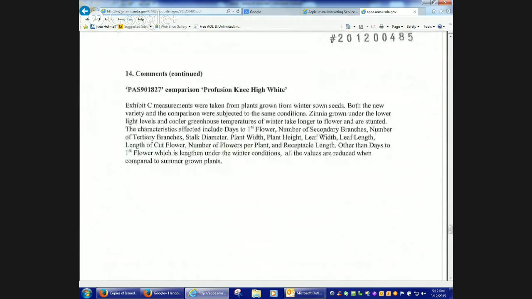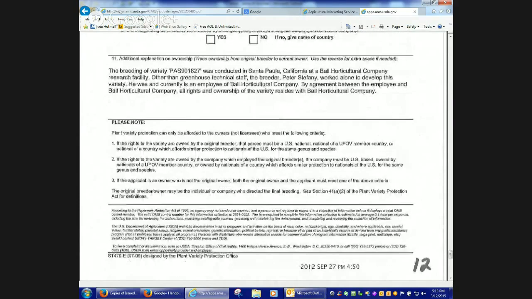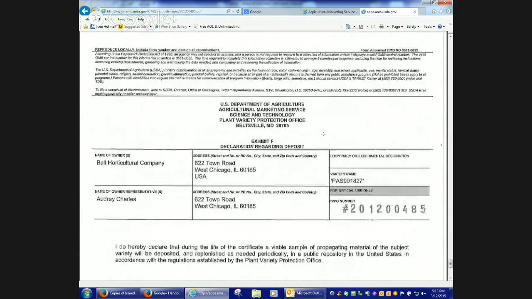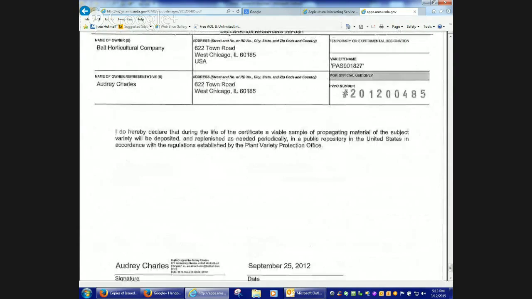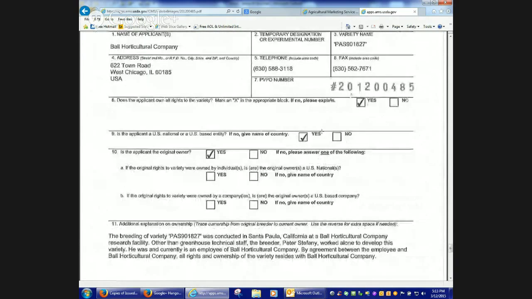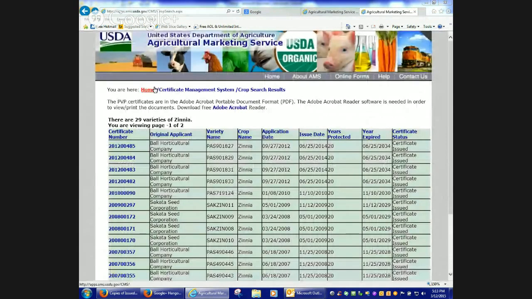Comments that they wanted to add to the exhibit form, their basis of ownership of this variety, and a statement regarding the deposit, which indicates that they agree to replenish seed sample if it is depleted or if the quality becomes too low. So everything that I need to know about this certificate and all of the pages of the certificate are right here.